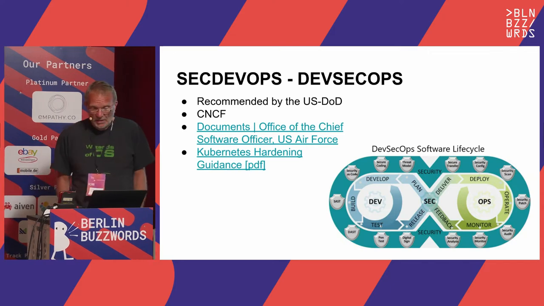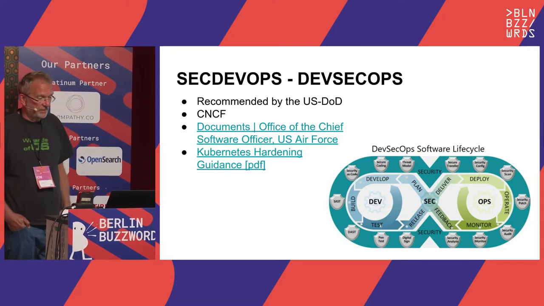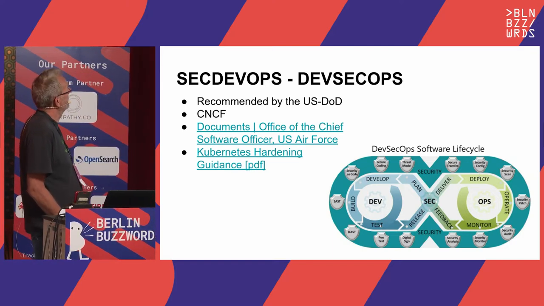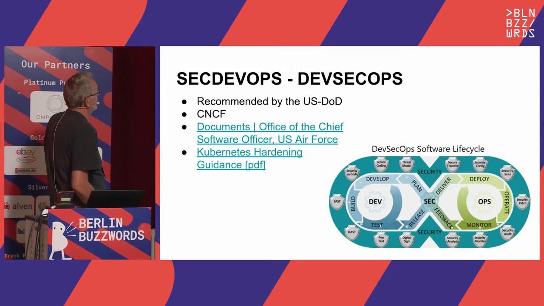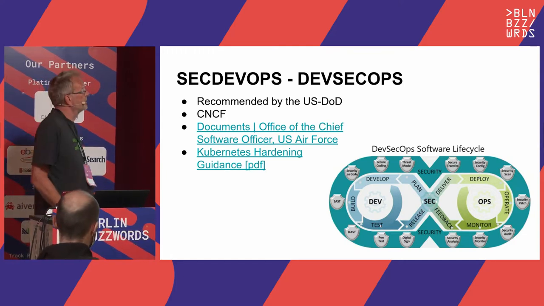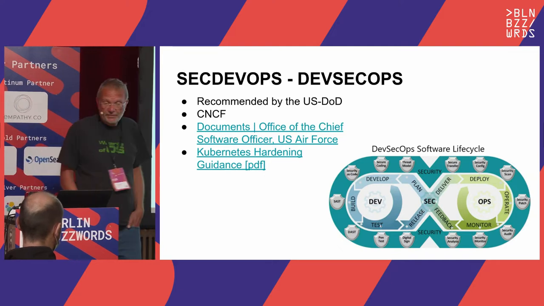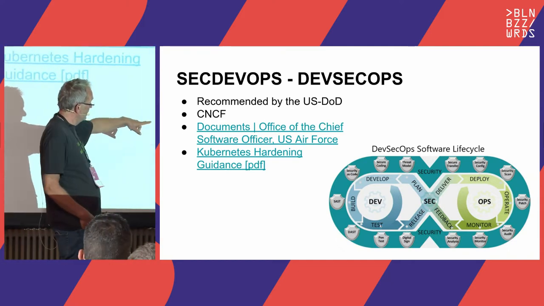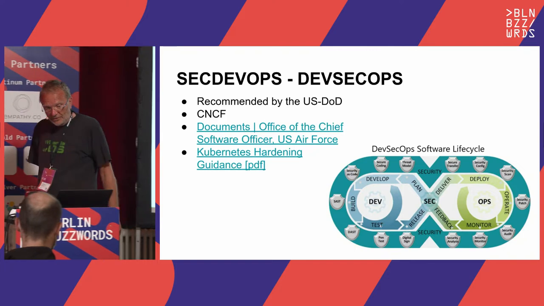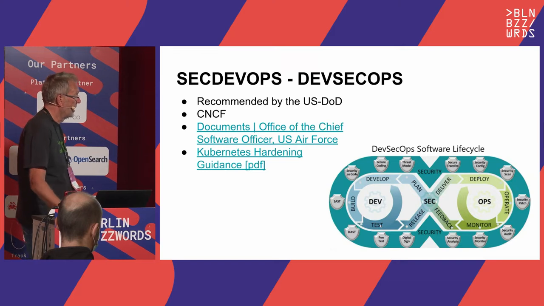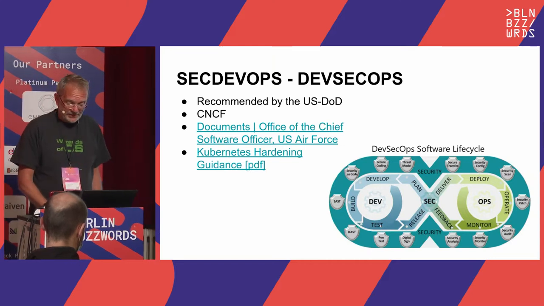What I normally recommend to my customers in critical infrastructure is not to use the German versions of the documents, but there is a very good document by the Cloud Native Computing Foundation. And I'm not really pro-military, but there's also one by the US Department of Defense — they have all the documents you need to implement a DevSecOps process. What you see is they took the DevOps process and added security to every step of it. That's the general strategy: add security to every step of your pipeline — which is hard, but it works effectively. Sometimes.